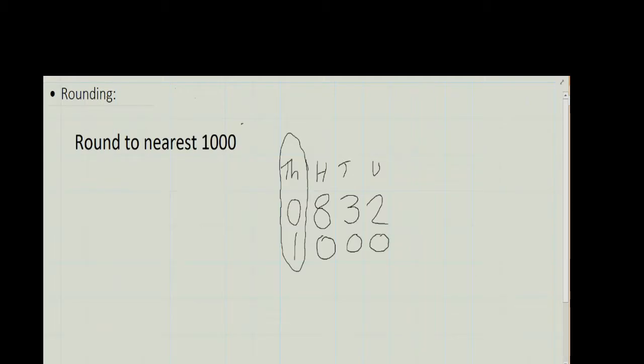Again, using context. You go to a place where there's 832 people there, you're more than likely to say there's about 1,000 people there. So even though that 1,000 didn't have a value, you put your placeholder there, which is a 1, which is a 0, of course. It's always hiding in those zeros, and you can work it out from there. Some things can actually be rounded to 0, can't they? Unusual, but this time it was rounded to 1,000.